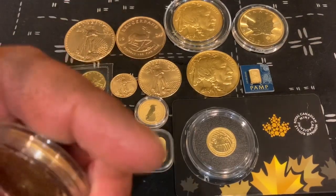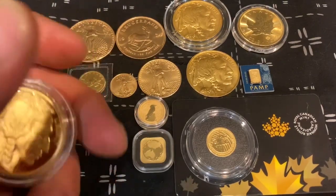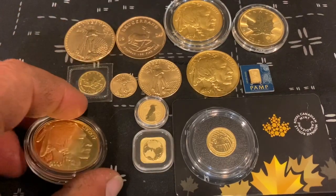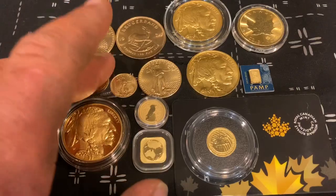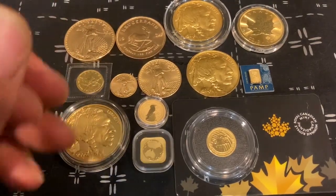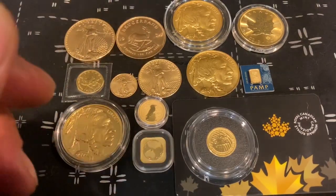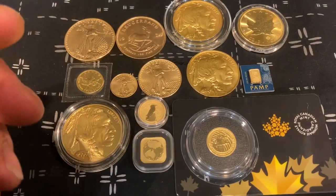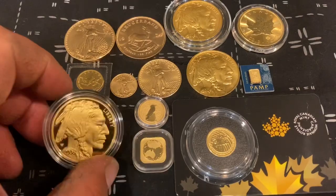And then I bought me a half eagle 33 gold, $5 gold eagle. And it's supposed to be extra fine or better. I called them and said, what does that mean? And they said, actually, they're more like AU condition, but there may or may not be one or two in the mix that is extra fine or better. So we just labeled it extra fine or better. I said, okay, as long as it's got a little luster. And they're like, most of them, almost all of them have luster. I said, all right, cool, I'll take it.